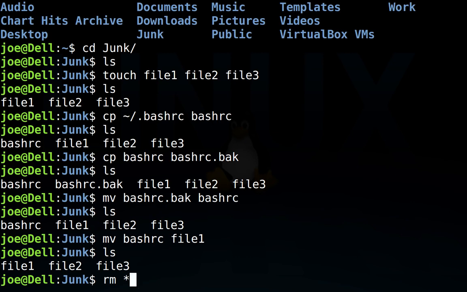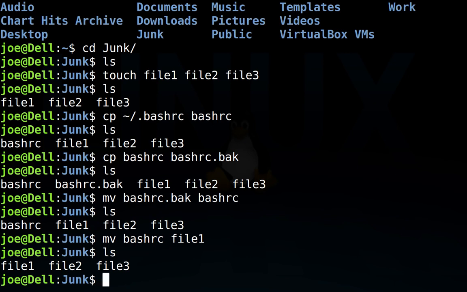What that would do is it would remove all the files from our directory. Now, we're not actually going to do that, but if I just wanted to get rid of files that had the name file in them, I can put the glob on the end there, and now it tells the shell, okay, I want you to remove all of the files that start with the word file, and if there are any characters after that, they count too.